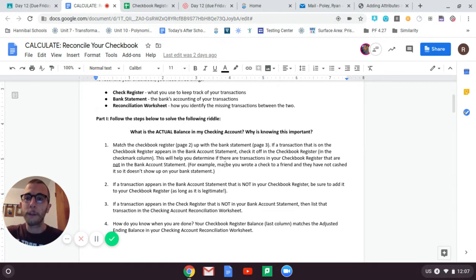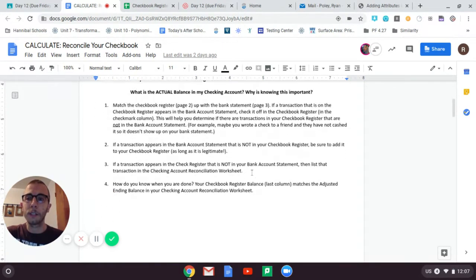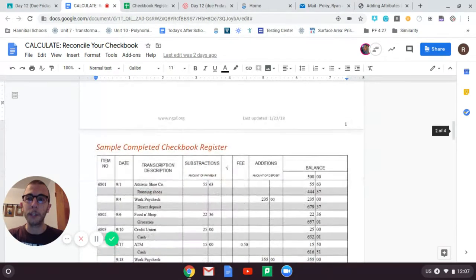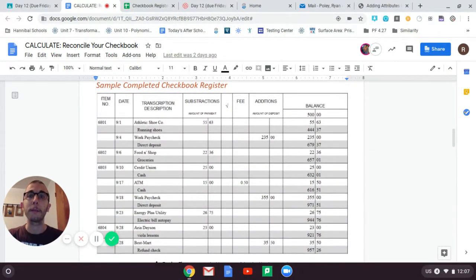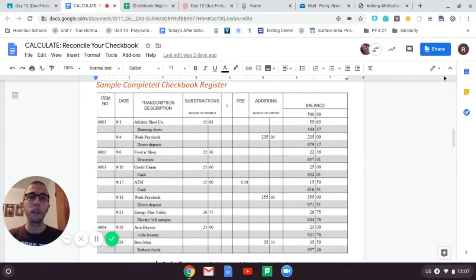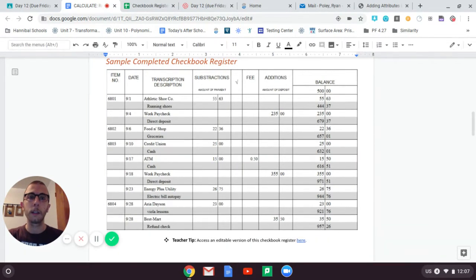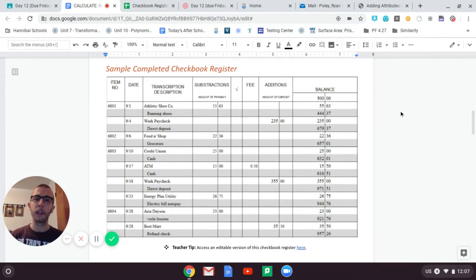So we're going to first look at the checkbook register, which is a blown up copy of a checkbook, right? Maybe some of you have used this before. Maybe some of you haven't. There we go, a little more room. But either way, this is a sample checkbook register. Okay, all the transactions that, if this was you, you would be writing out to keep track of your money going in and out. Right?